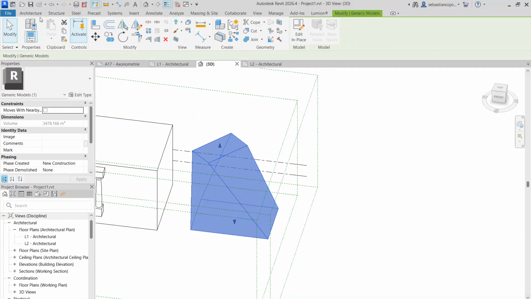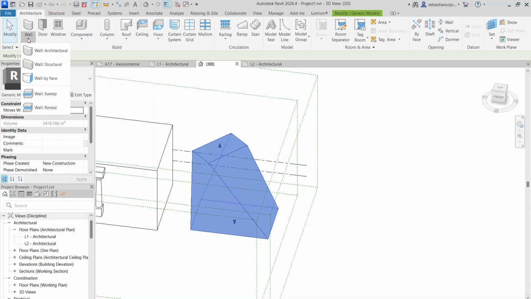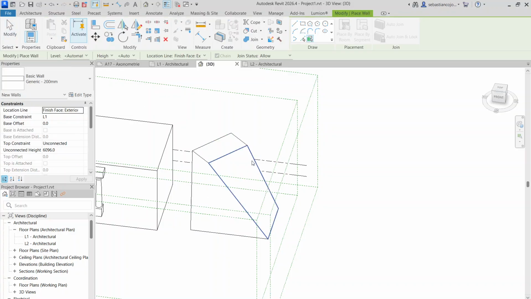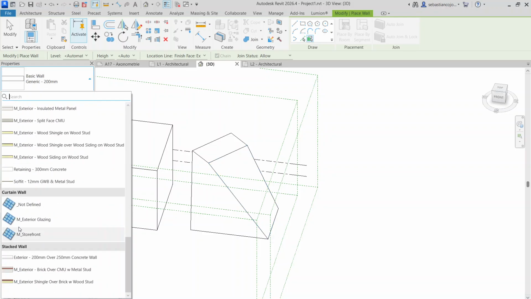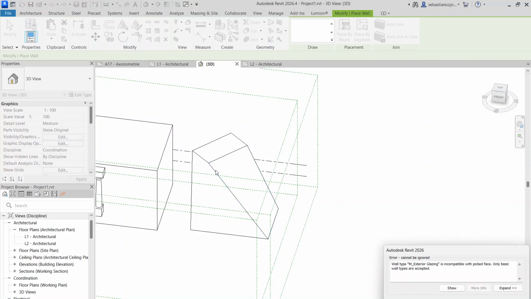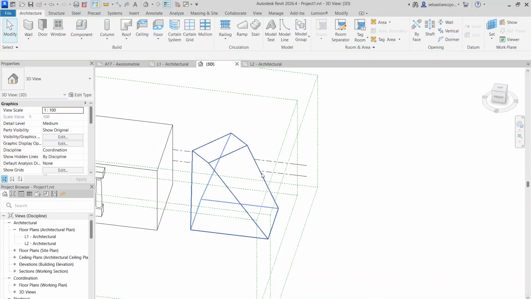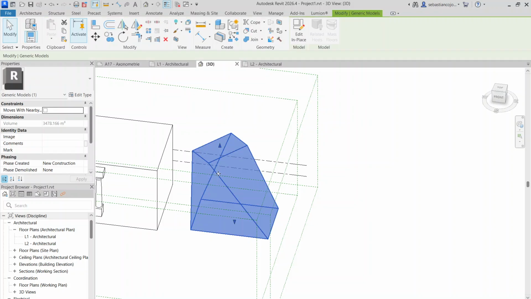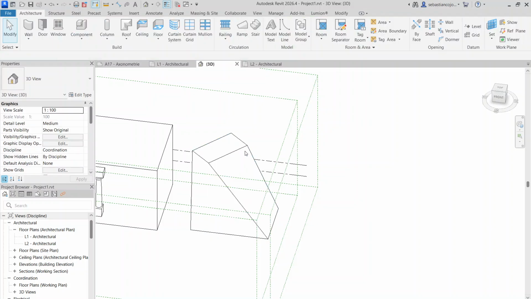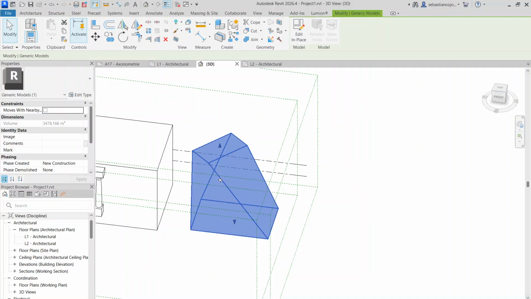And that's pretty funny. I think I could actually put a type of wall on that generic model face, and let's have a bit of fun. I'm not sure if I can put an exterior glazing. Unfortunately not. That's a feature that I really would like Revit to have, to put exterior glazing on this kind of sweep.